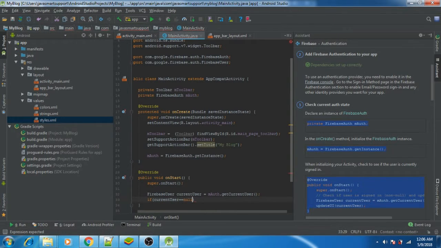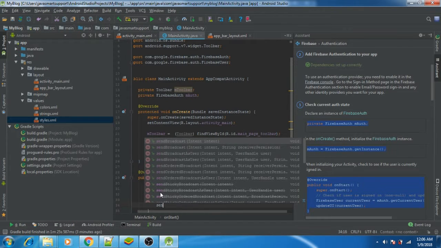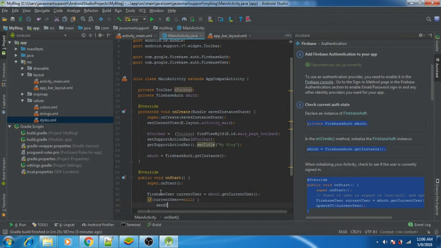create some method, just like a send to start method. If the user is not logged in, that method will work. Create this method.